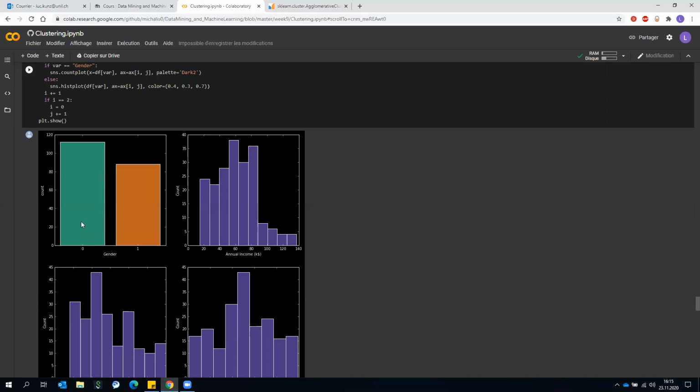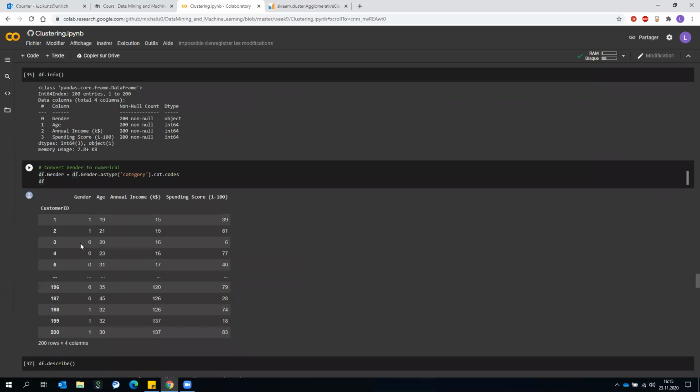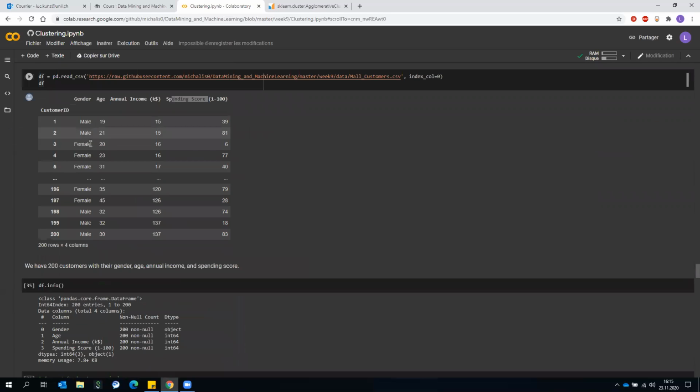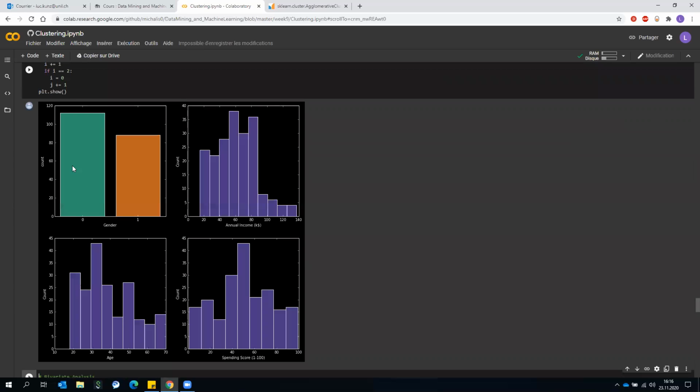I guess this is, I don't know, maybe woman or male or female. Let's see, male is 1, female is 0. Okay. So there are a bit more women in the sample. Annual income looks like this. So a lot of average people and not so many rich people.